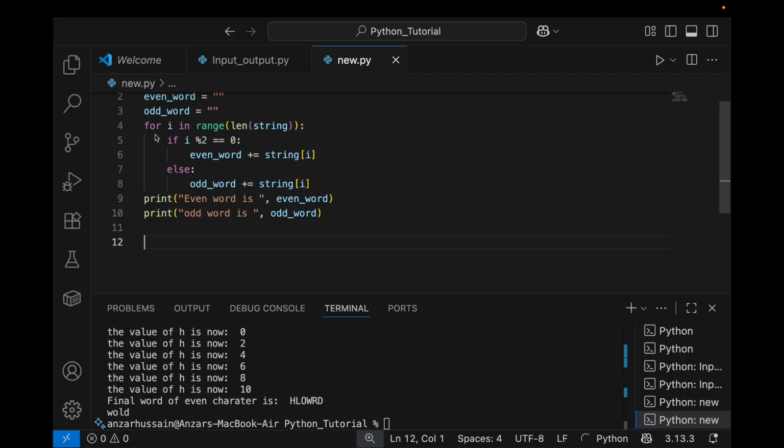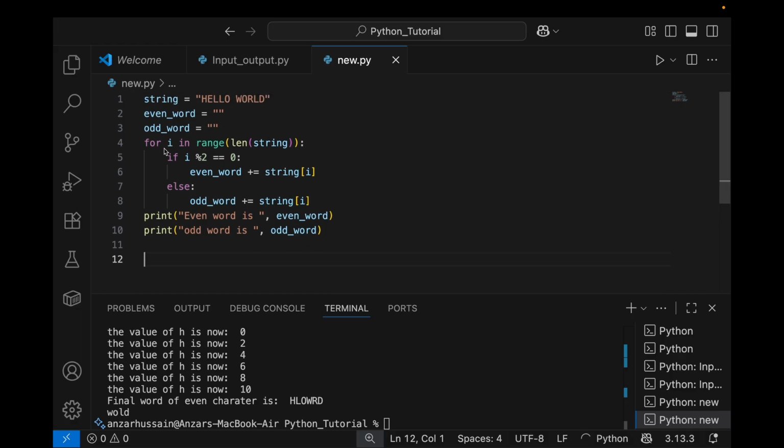Some of you will say, sir, we are using two for loops here, right? Using two for loops will increase the time complexity. So we can do it with just one for loop. Here we have to check whether this i is even or odd, because this i will give you 0 1 2 3 4 5 6 7 8 9, right? So this 0 1 2 3 4 you'll be using as an index for this string, right? You just have to check whether this i is even or not. If i is even, then we take the even-index character from here. If this i is odd, we take the odd character from here, right?